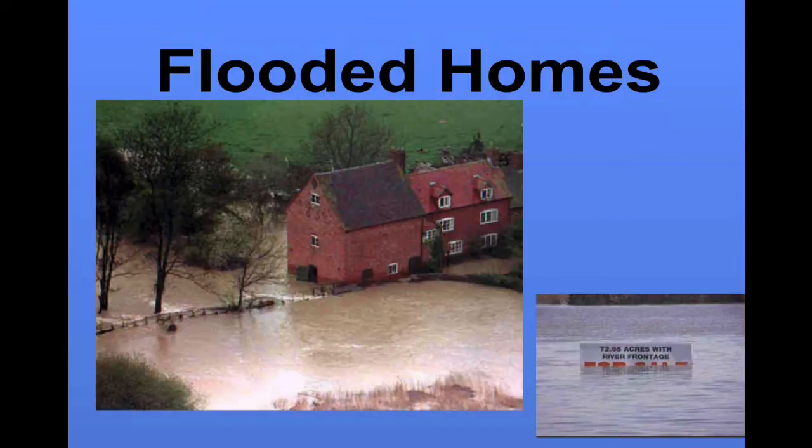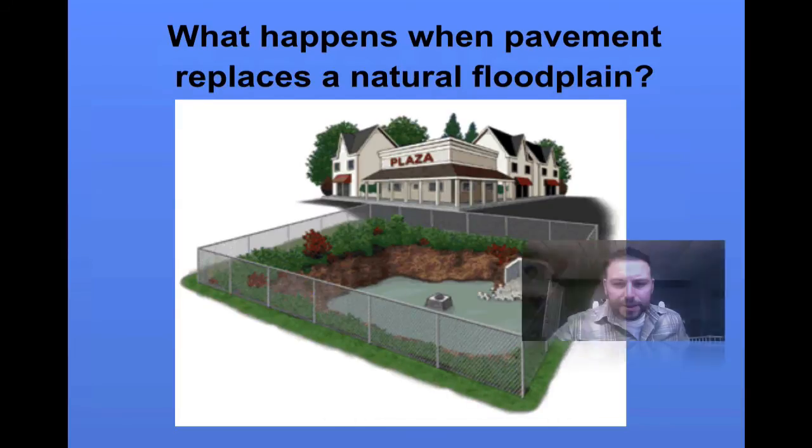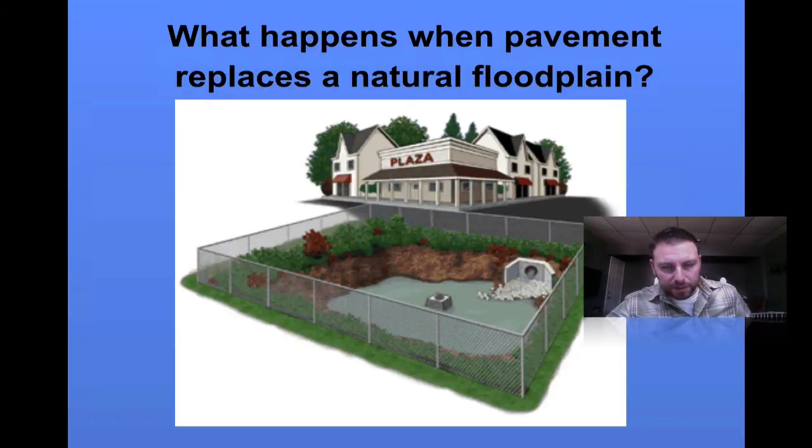Flooded homes. Now this diagram is interesting. Pavement, because it replaces the vegetation and does not allow water to infiltrate, will increase our runoff. We've seen it at the school before, at the entranceway to the parking lots, where there's always a good amount of water, or even the parking lots themselves on those really rainy days or after a nice snow melt, have water all over them due to inadequate drainage. The water can't infiltrate through the pavement, so it sits up on top.